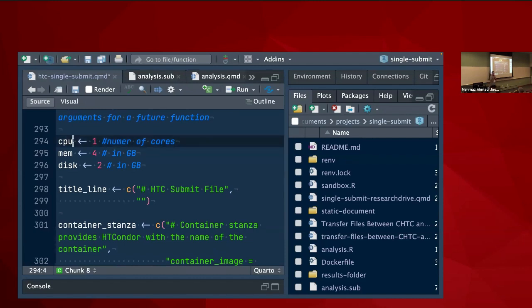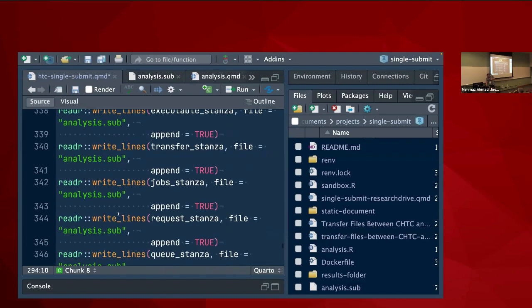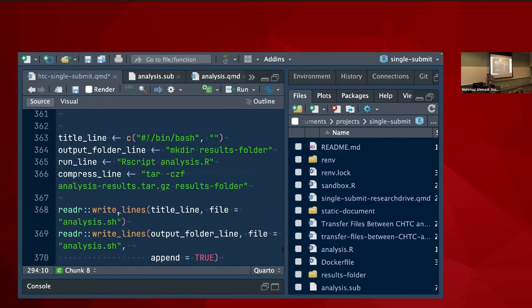So if I want 10 GPUs, I'm just going to put down here 10 and then run it, and it's going to do that. And so it creates that submit file. Here it creates the executable file.